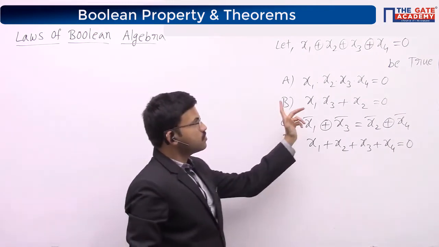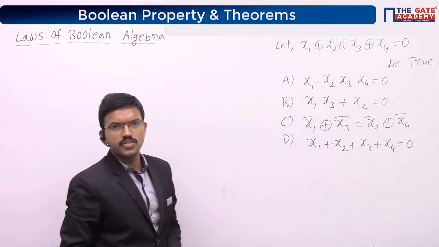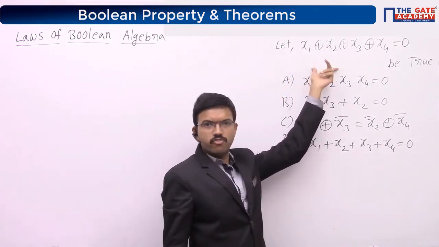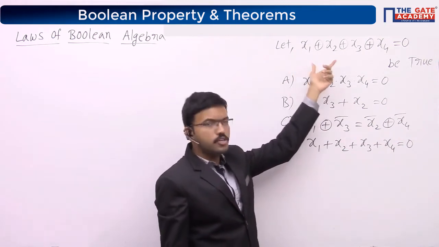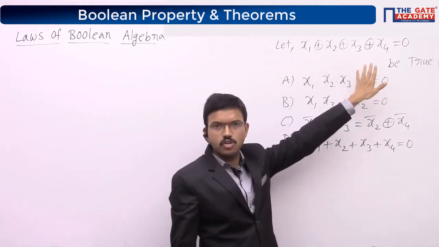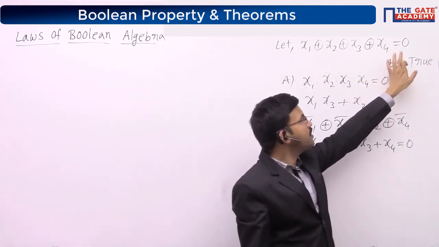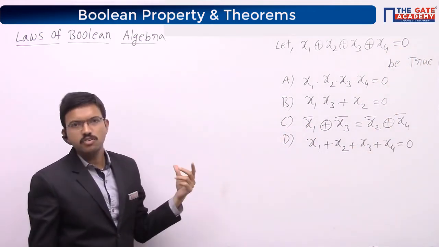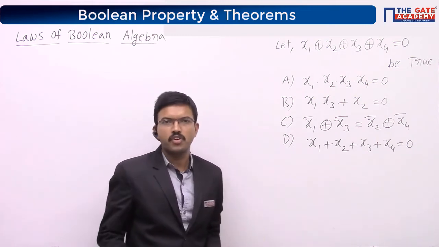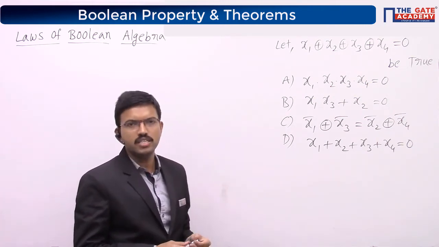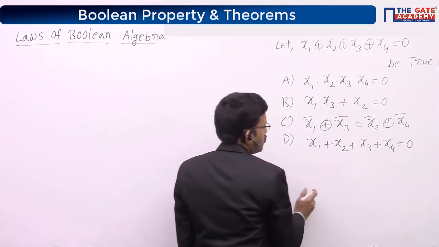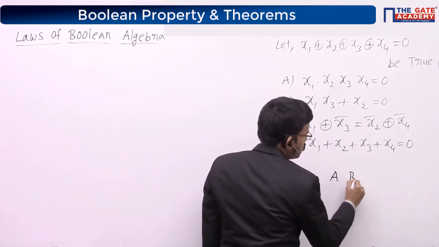See, we can solve this particular question by three methods. First, let us see. Here I am having four variables. Among all those four variables, he has performed the exclusive OR operation and mentioned the output is 0. First let us understand, regarding two variables, what is the output? We are already familiar with the truth table of exclusive OR among two variables, right? So first I am writing it for two variables.